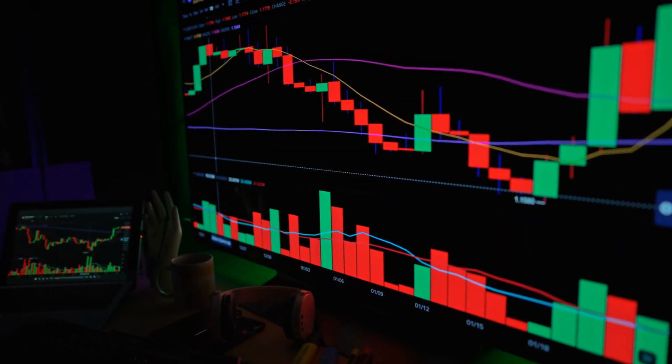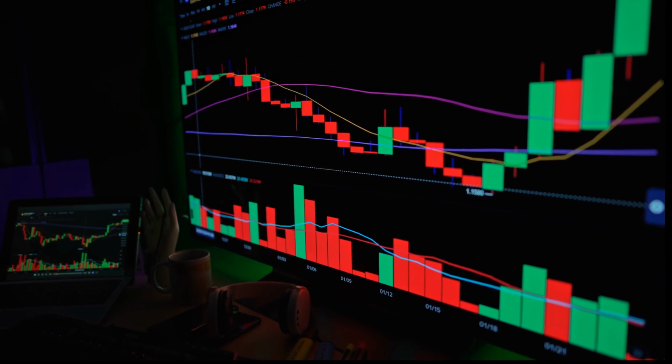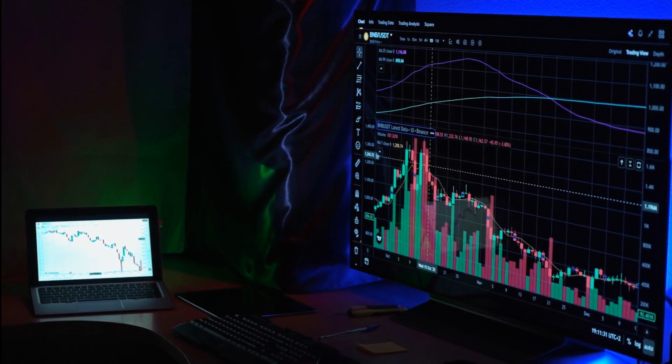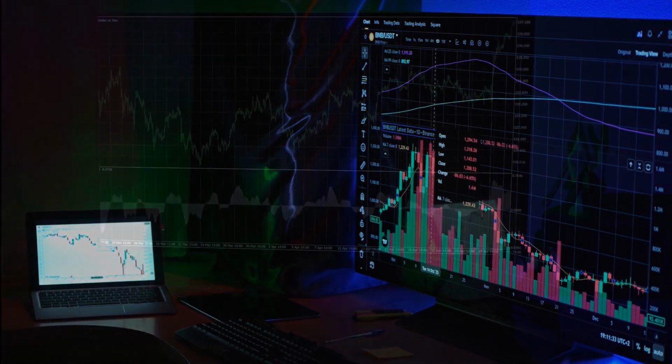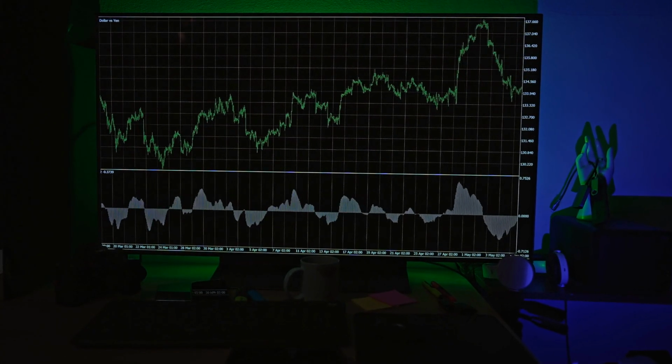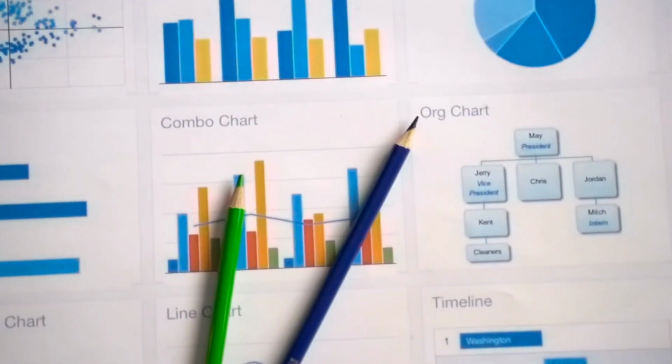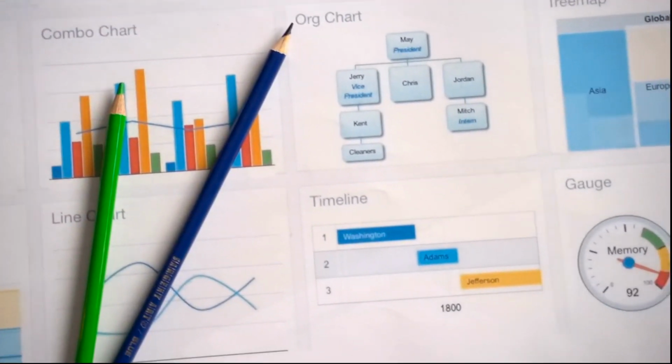First, let me explain what crypto airdrops actually are. An airdrop is when a cryptocurrency project gives away free tokens to users. They do this to promote their platform and attract new users. The beautiful thing is you do not need to invest any money. You just complete simple tasks and earn tokens. But here is the thing that most people get wrong.